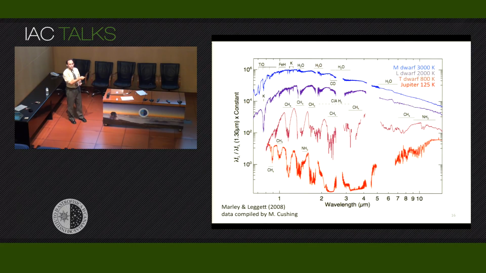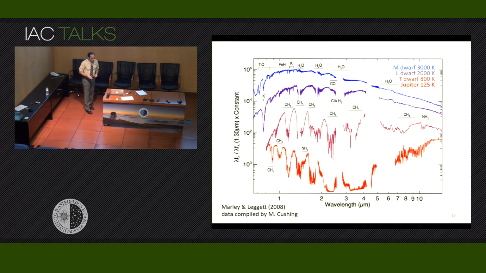This is actually a spectrum of Jupiter. But the point of showing it here is how similar these very cool brown dwarfs are starting to look to planetary atmospheres. And again, it's primarily because of the composition of the atmospheres themselves. These objects are cool enough to have gas molecules in their atmospheres, and so water is very common in M dwarfs, as is carbon monoxide. But in the T dwarfs, you start to get things like methane, ammonia, and carbon dioxide in their atmospheres. Real planetary-like gases.